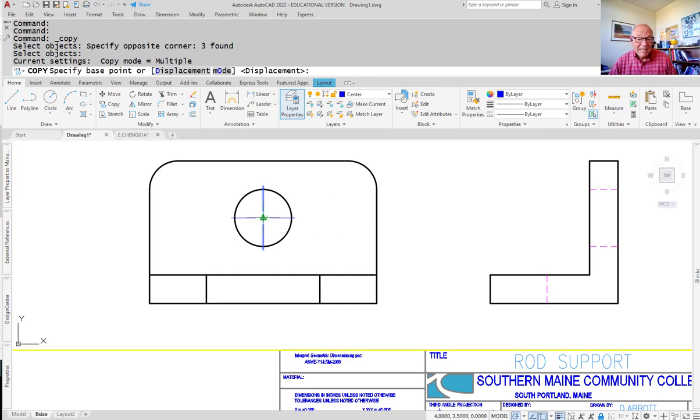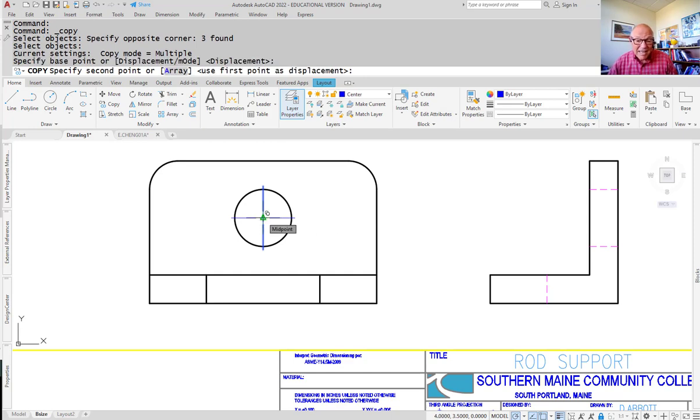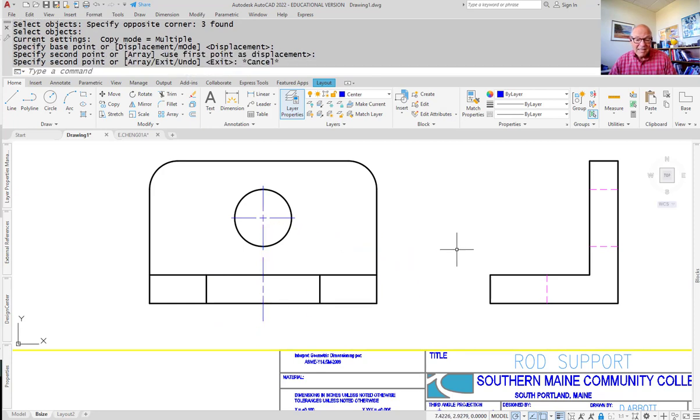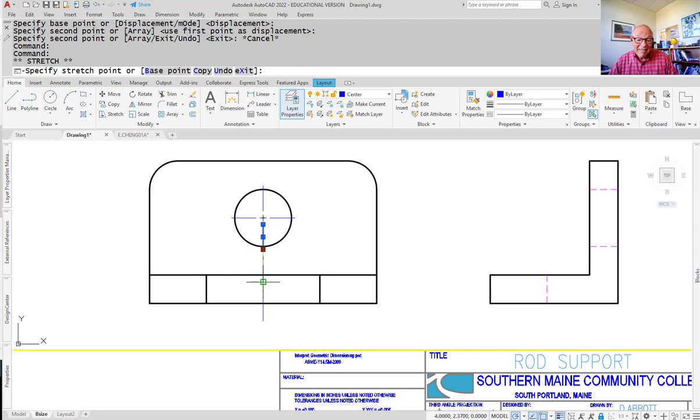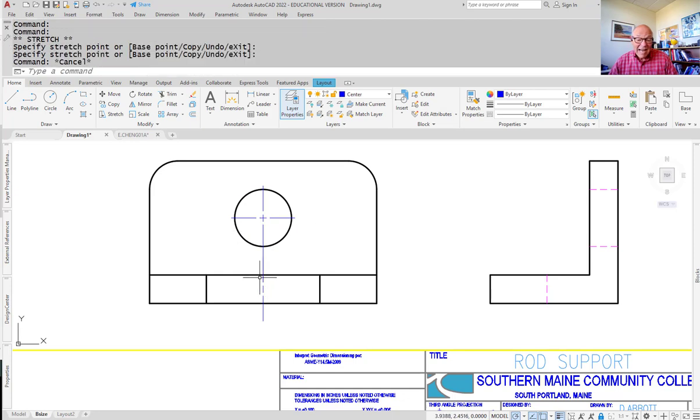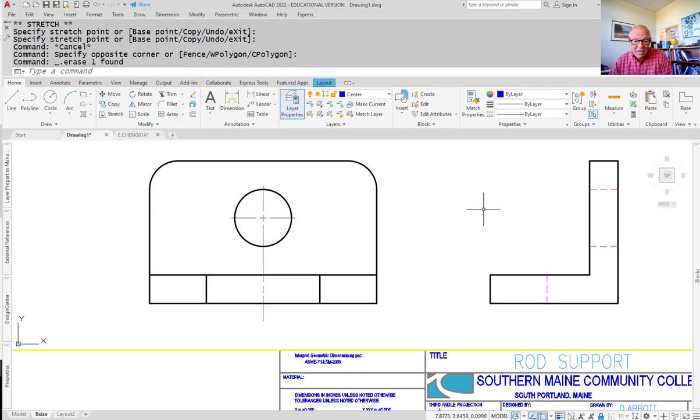I'm going to say take this and copy it from here wherever I want it to go. I want it to go straight down, lined right up with the midpoint of that line. I've got 2 tracking lines, left click. That's what I want it to look like. Now I am going to take this line right here, and I'm going to extend it down to here, and now I'm going to erase the line that's under it by putting a window around like that, and it highlights only that short line because that's the only one inside the window. Press delete and it's gone.